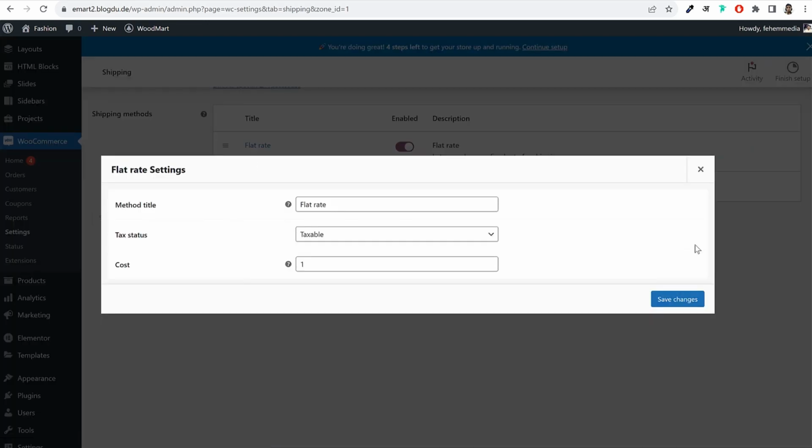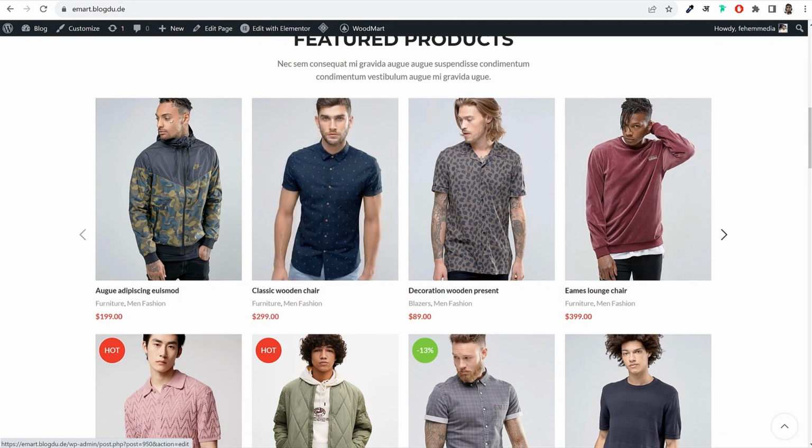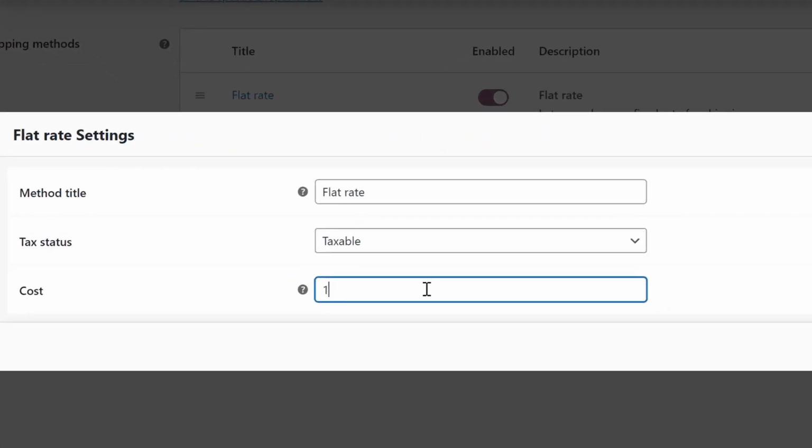Now there is one problem with this $1 costing. If somebody purchases one product, it will be charged $1, which is fine. But if this person purchases 10 different products from my website, they still will be charged just $1 for shipping. If you want to change that, you can type in this simple formula: 1, then a space, an asterisk, a space, and in square brackets type QTY, which stands for quantity.